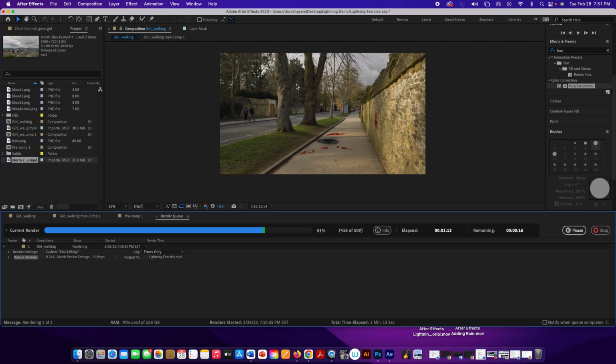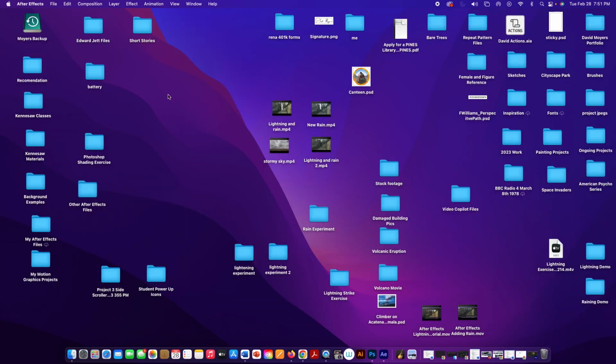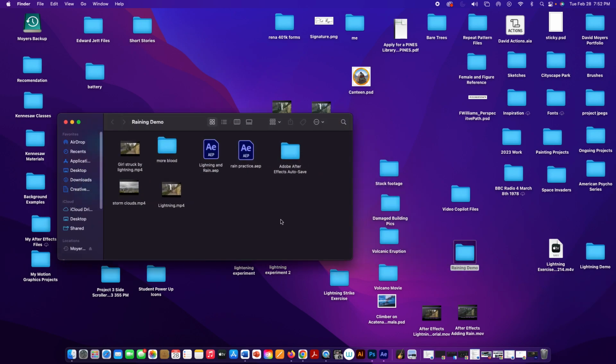Anyway, as this is getting done, let me just minimize this window here. See that right there? It's starting to pop up. But what you're going to need to do, as that's rendering out, is make another folder.